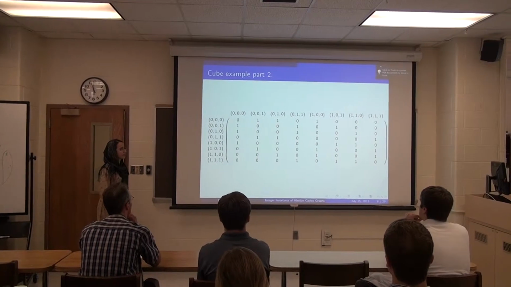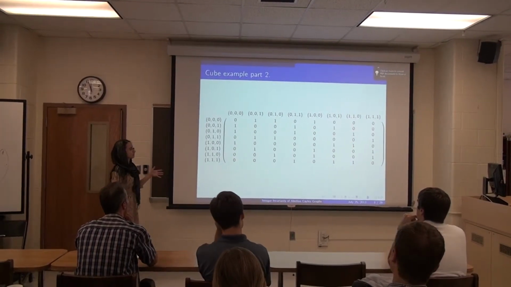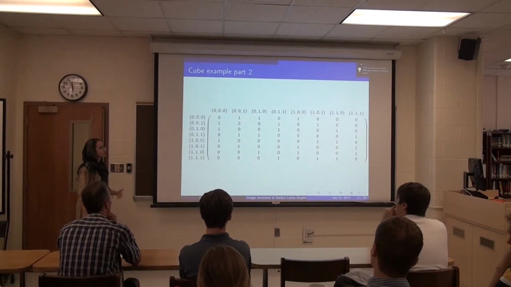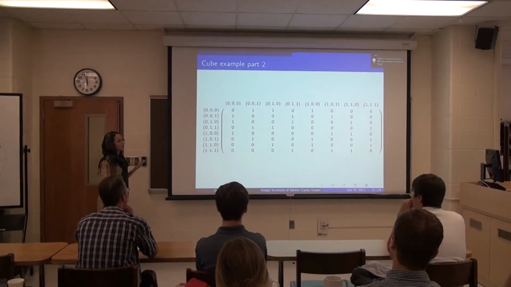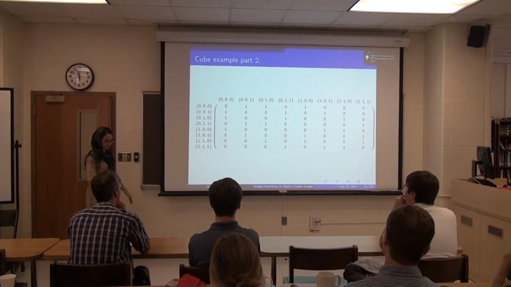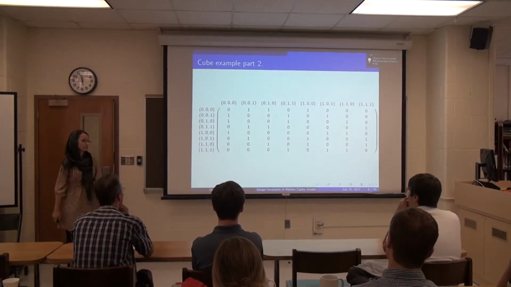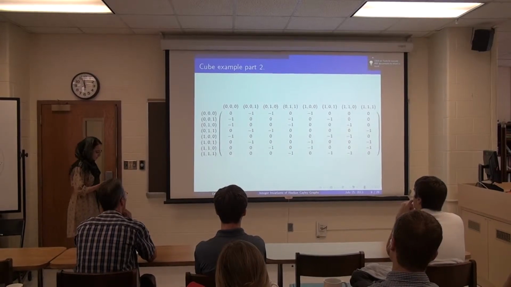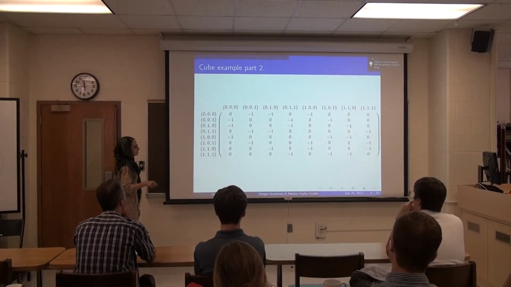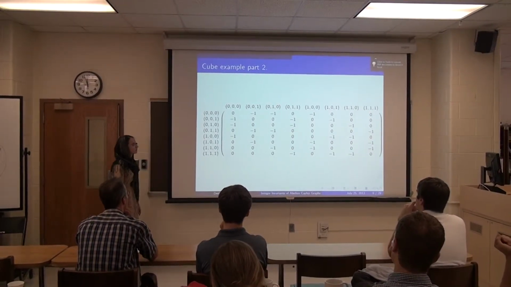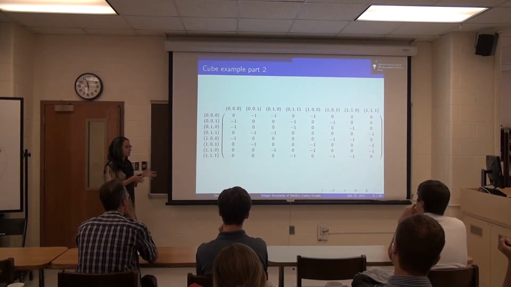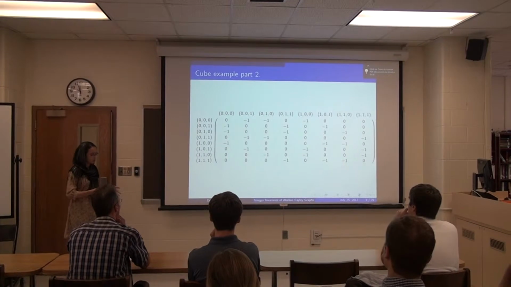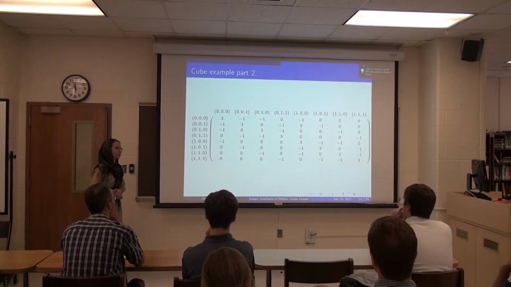This is the way we formed the incidence matrix for the cube. However, this isn't the only way you can do it. The matrix will look different, but it will pretty much have the same exact information. The first thing we're going to do is negate all of our entries. Next, going across the diagonal, you see we have all zeros, but instead of putting zeros, we're going to put the degree of each vertex, and the degree is simply how many edges are coming out from it. So we're going to have 3's going across the diagonal.